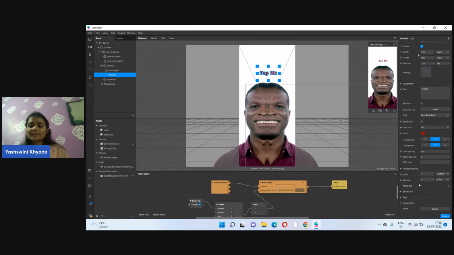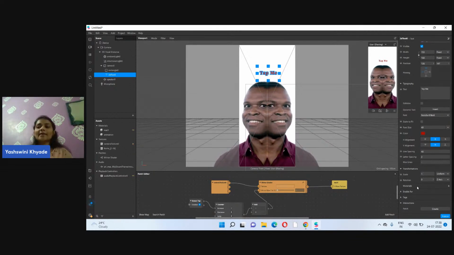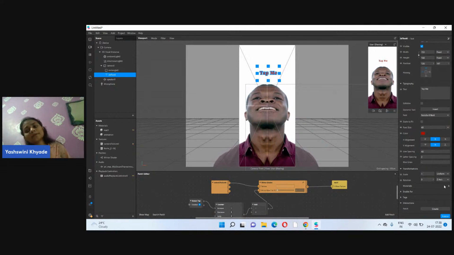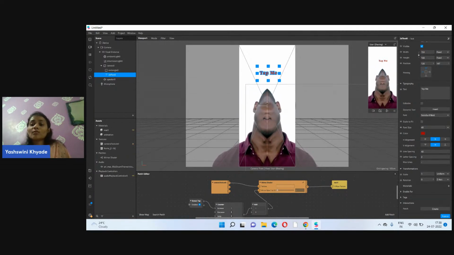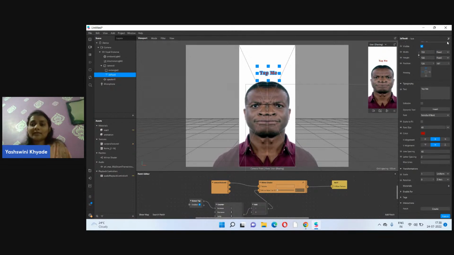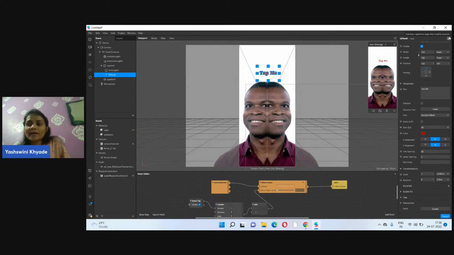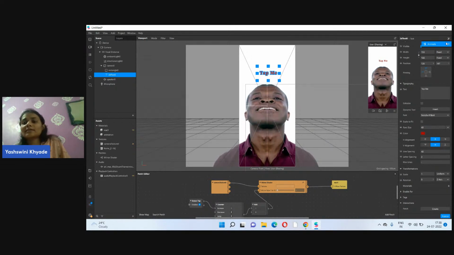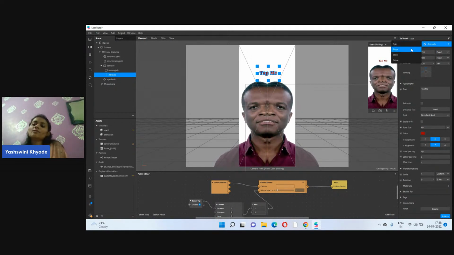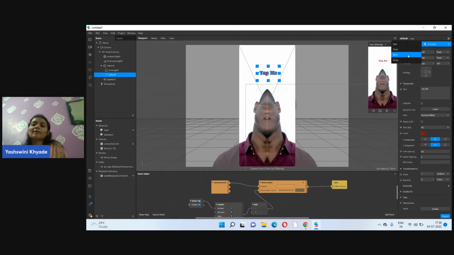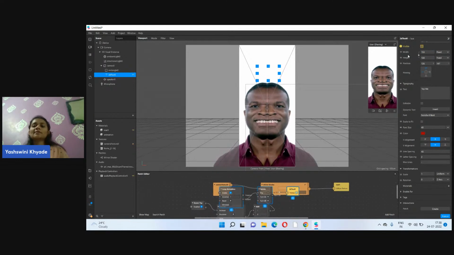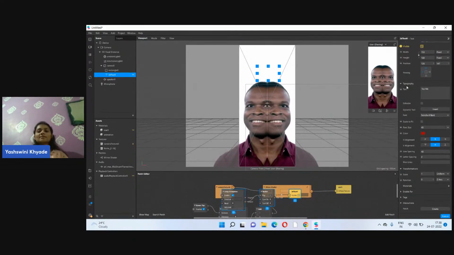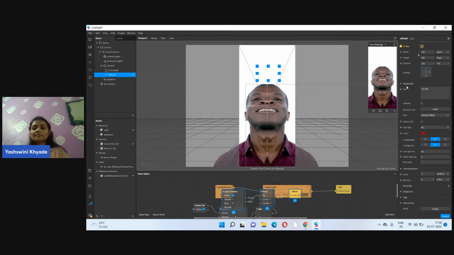And again, material. If you don't want a color to be added for your 2D text, you can go for the material and just change things. Now I have told you about animating, right? So instead of going to the patch editor and taking all those things again, we have a ready-made animator here. So from here we are going to take this blink. We want that text to be blinked. So we just take blink. As you can see, that "tap me" is blinking.